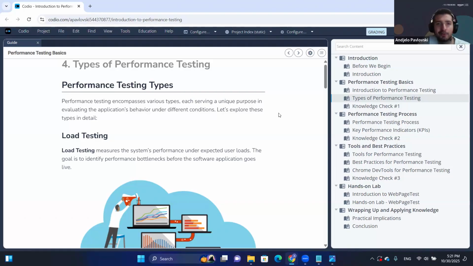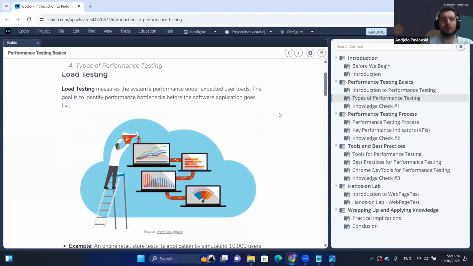What is the expected percentage of people in comparison to the people visiting right now, add those numbers up and run them for a period of time. So that is the idea. You take the number of users you expect to be on the page and just try to see how the page performs with that load.